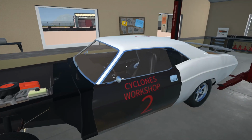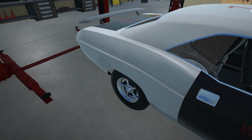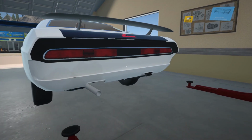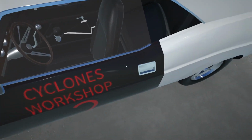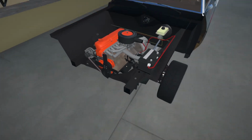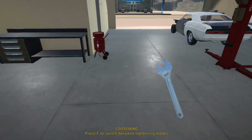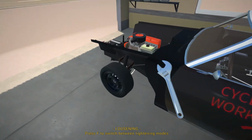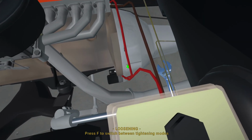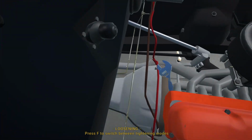Alright, so I should actually tell Tom there is a Challenger like this at the junkyard, so that he can maybe get the parts he needs from it. She's also missing a rear bumper on this. But yes, we are here for this. So it looks like the engine blew on this, and I've got no idea how that happened, but we all know what can cause this type of failure in an engine, and that is running it without oil, like we have done with our Firebird a couple of episodes ago.